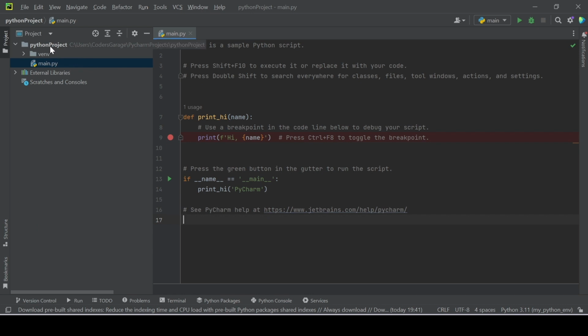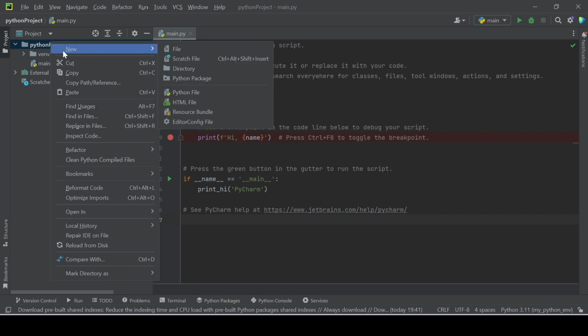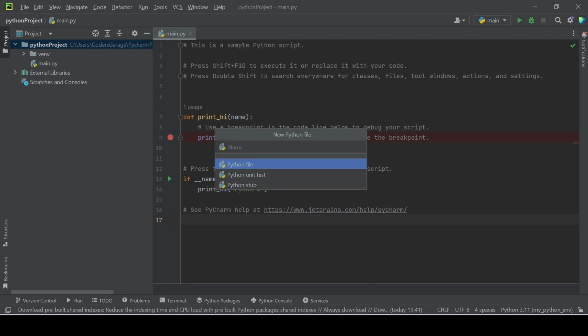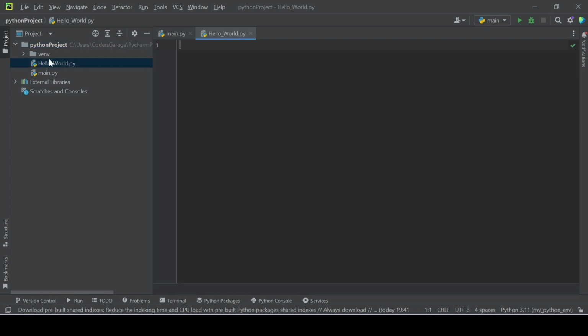Okay, go to the project, right click on this, go to new, and click on the Python file. You just name this one. Let me name it as hello underscore world, right? You see the file has been successfully created, and this is the empty file. So it gives you a space to write your own program, right? Let me just type print hello world, right? So it's going to print this hello world, right, in the console, right?